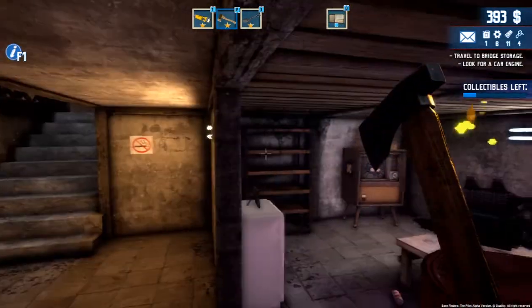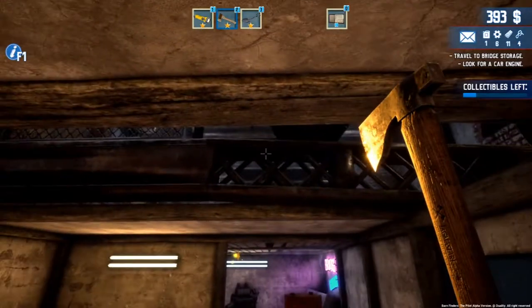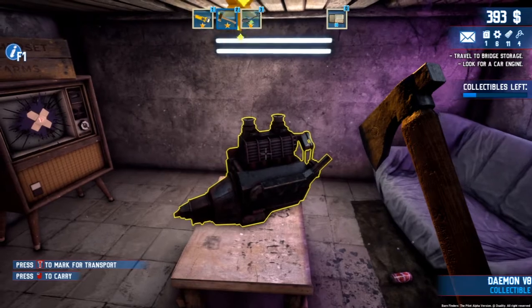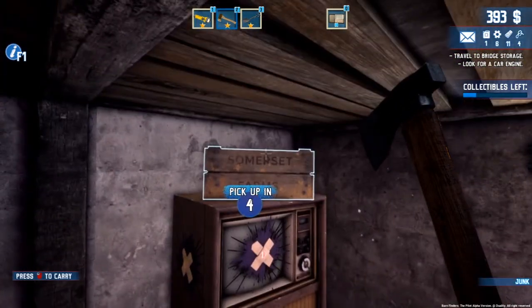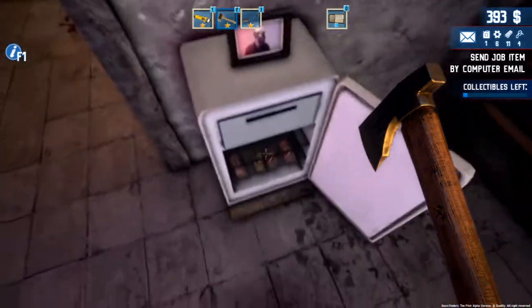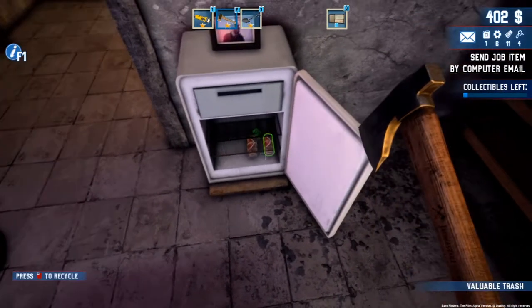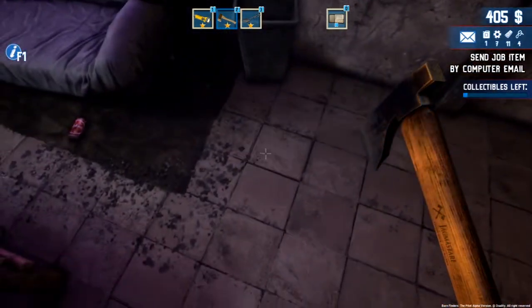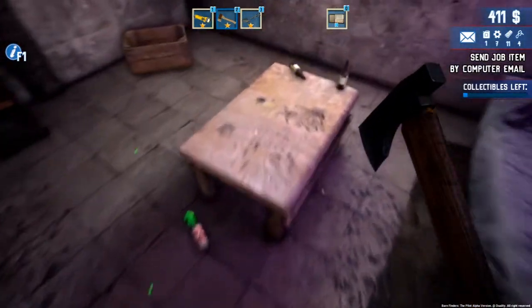What's behind it. Holy shit, how big is this look? And why do we go back to this other guy's locker? Finally found the car engine. Let's transport it. Ooh, a mini fridge. This guy was using this storage as a hideout. Let's see. Noise.